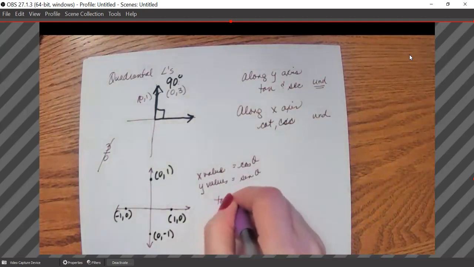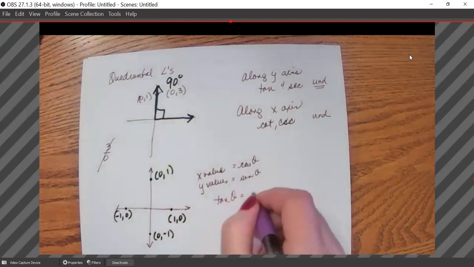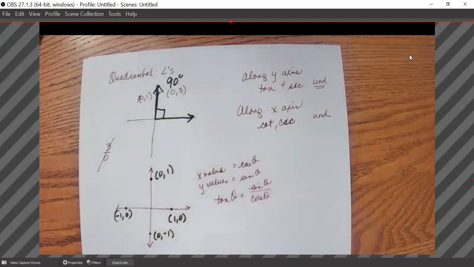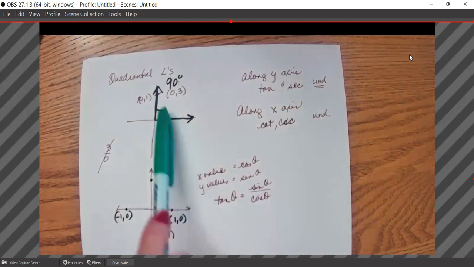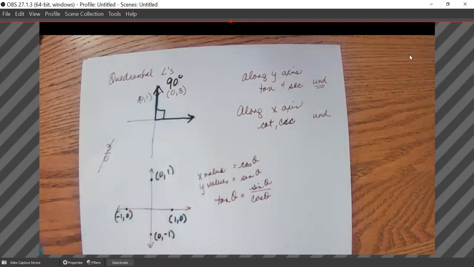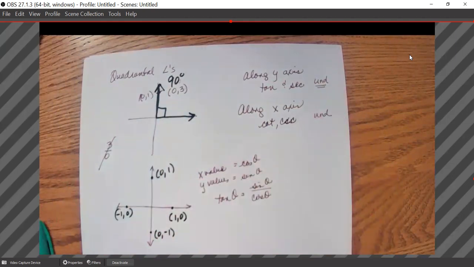And the identity is that the tan of an angle is equal to the sine of the angle over the cosine of the angle. So that's as far as I want to get now. Just realize that for your right angles or your straight angles, some of your trig functions will be undefined because you can never divide by 0.